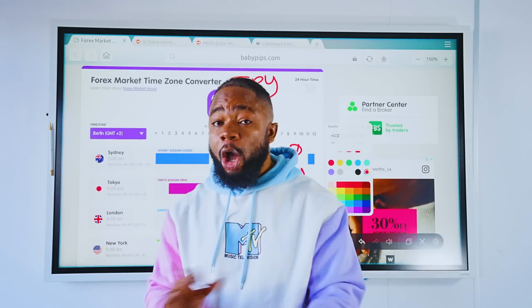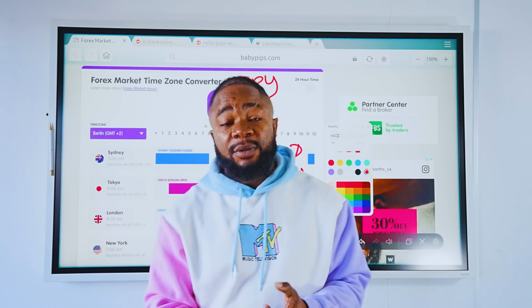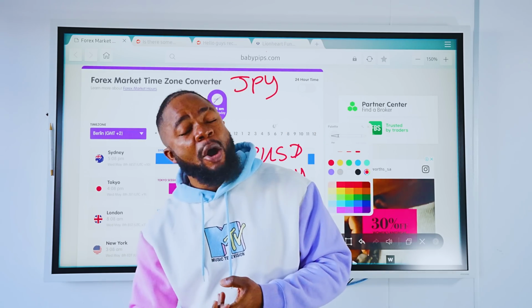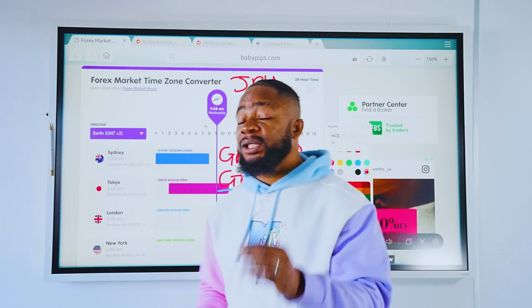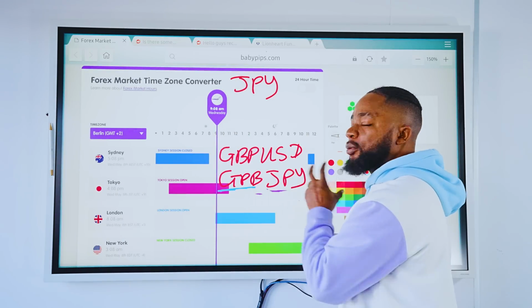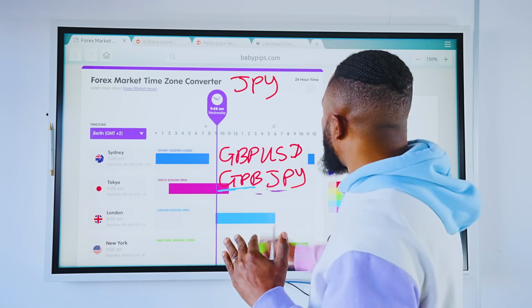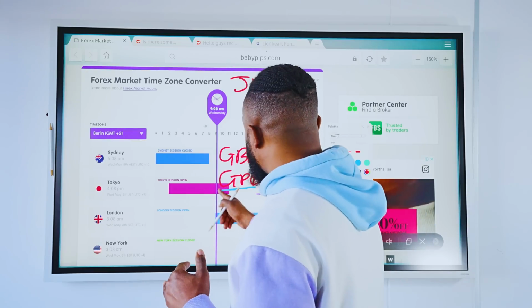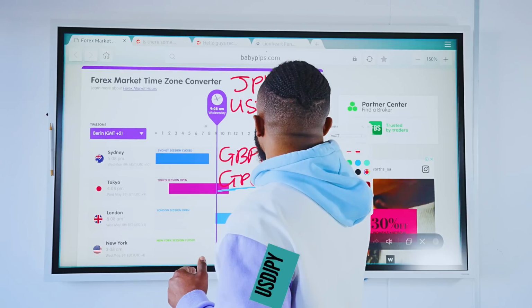So in short, all Great Britain Pound pairs, Great Britain Pound NZD, Great Britain Pound JPY, Great Britain Pound AUD, Great Britain Pound CAD, those are all currency pairs you can be trading during this session. But remember we're talking about the most volatile, which is going to be Great Britain Pound JPY. All right. And then when you come down, remember there's still going to be another one you can still be trading here. You still have USD JPY.